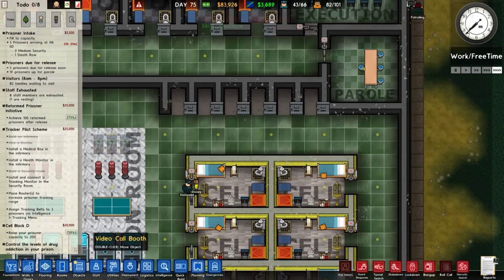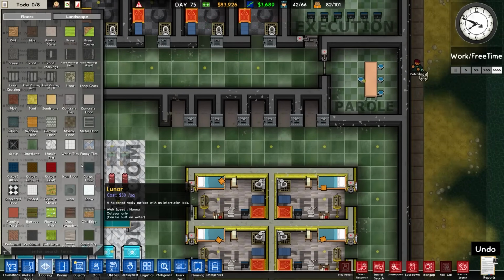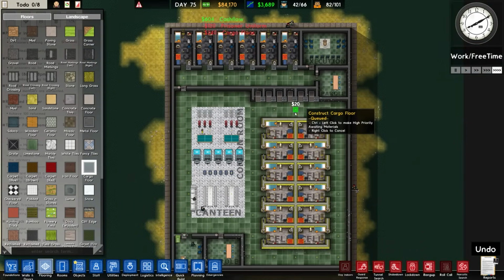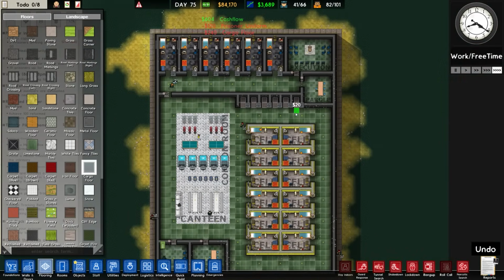Gonna have to do something with solitary here as well. Let's use cargo floor, because we've used enough stone in the build already over here.